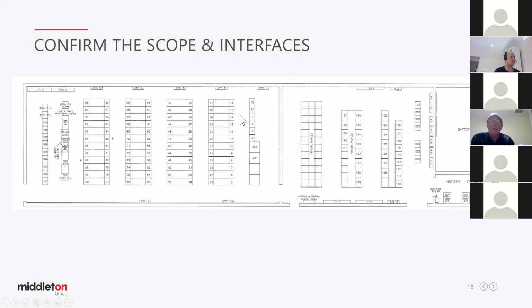So from here, I haven't highlighted where the existing transformer protection panels are located or where the existing circuit breaker management panels are located, but we could easily look at our schedule for the control room and say, right, 13 and 14 is where the existing transformer panels are located, and we may have been asked as part of the scope to put the new panels in locations 1 and 2, or 124, 125 if they're free.